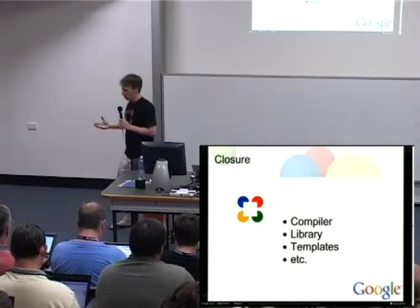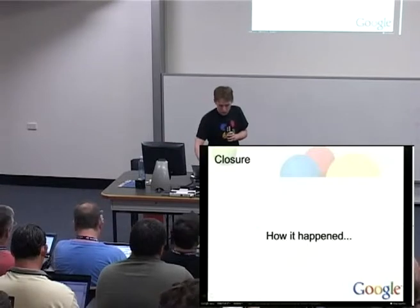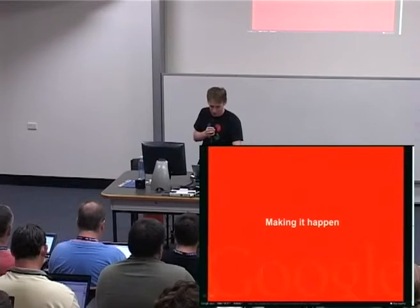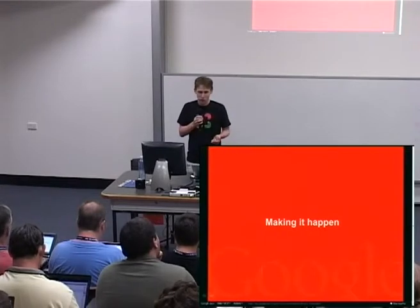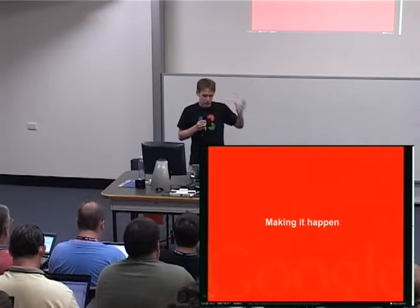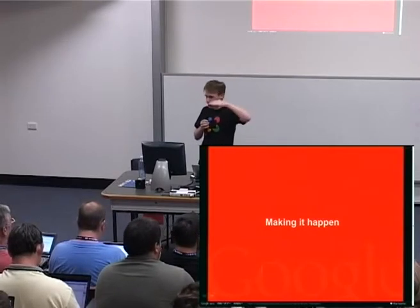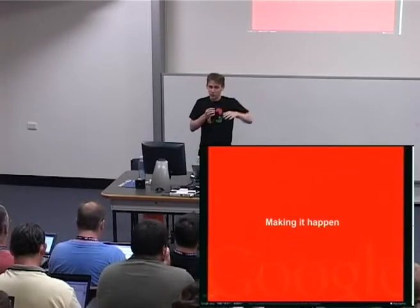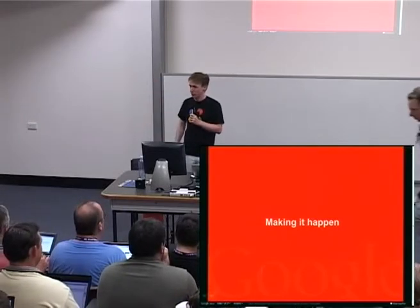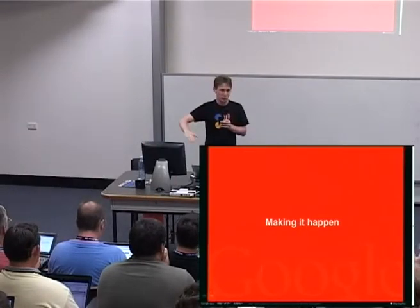This is a good starting point for highlighting the issues around open sourcing. What are the things we've identified — not only through this, but also through open sourcing our core Java libraries, Python, and various other things? We sort of focus on the very low-level stuff, because it's easier to separate that out from the Google infrastructure. We can't open source something B that depends on A without first open sourcing A.